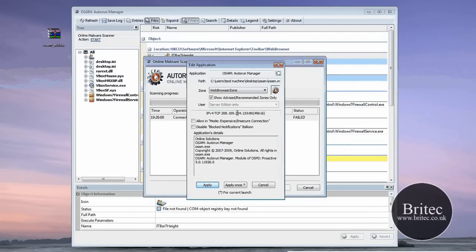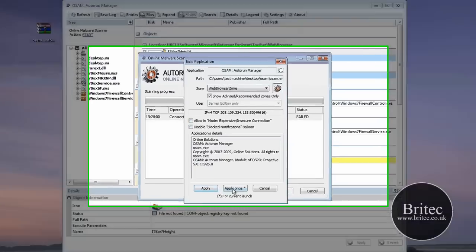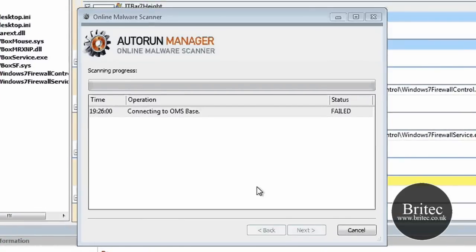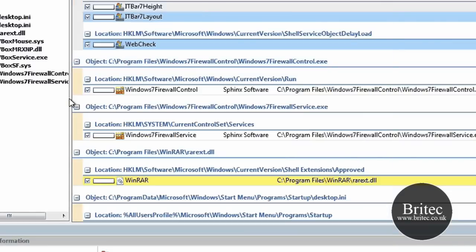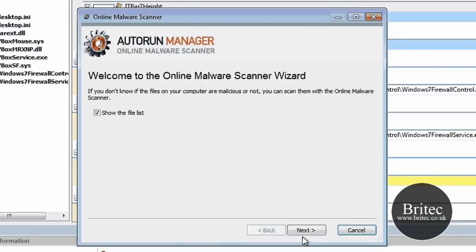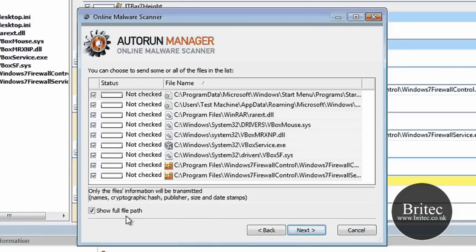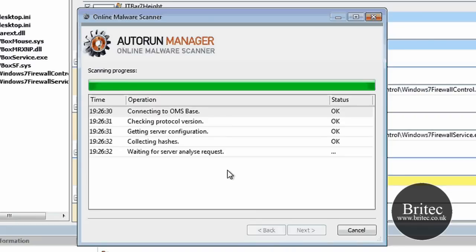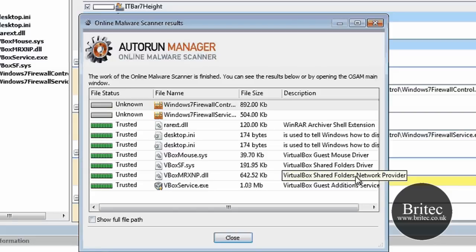Now, this is another program I'm going to have a look at. This helps you control Windows 7, so a Windows 7 firewall. It's just another little application. I'll maybe talk about that in another video, but I'm just going to apply that. The problem with it is it does kill the connection, so you may need to do it again, which is a bit of a shame. So I'll start that again. That's the downfall of that little firewall application. Okay, it should work now.